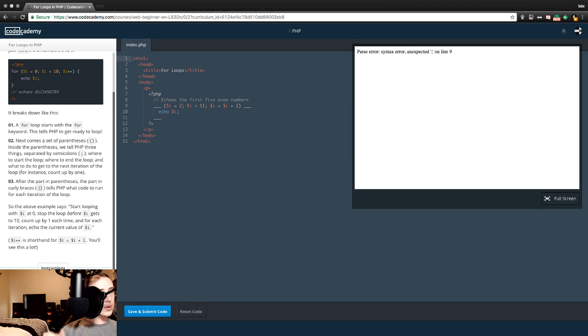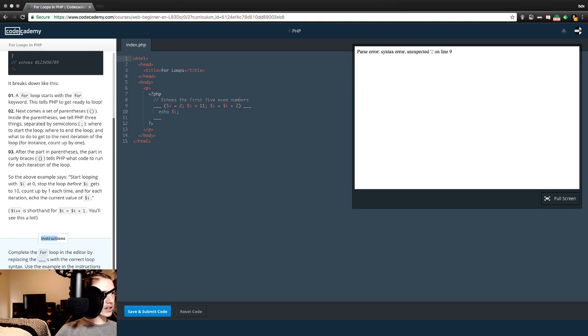So the above example says, start looping with $i at 0, stop looping before $i gets to 10, and count up by 1 each time. And for each iteration, echo the current value of $i. The $i++ is shorthand for $i = $i + 1. You'll see this a lot. Good.